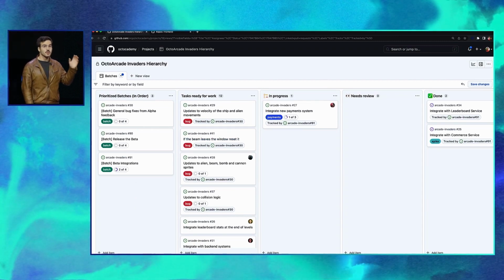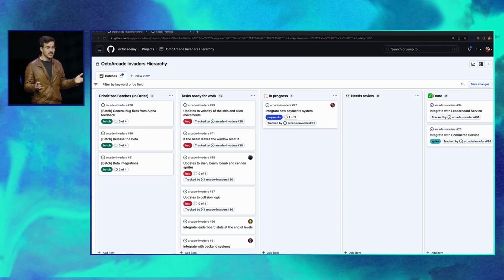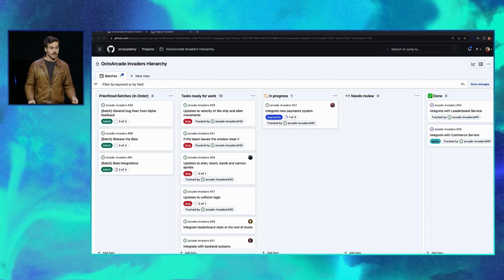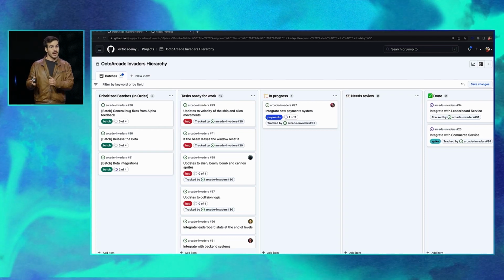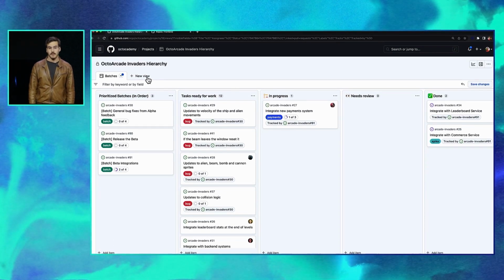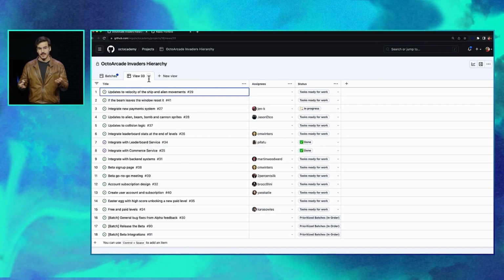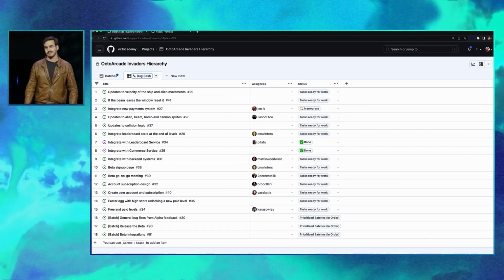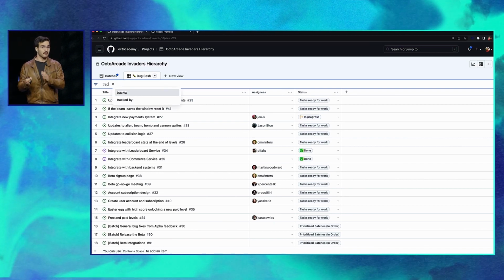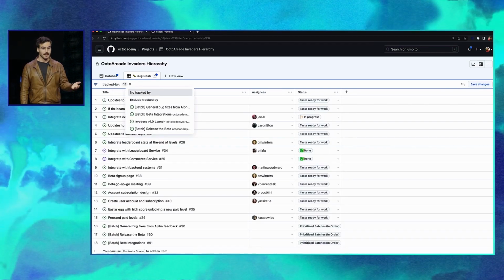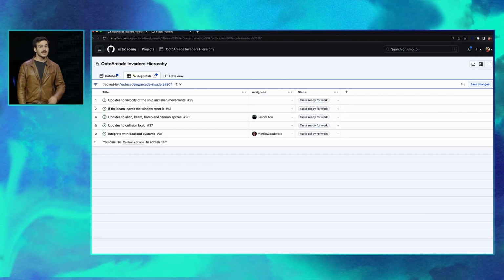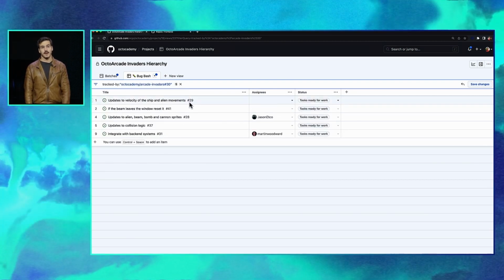Our teams also use powerful filters to create new views based on issue hierarchy. For example, we could create a bug bash view, so we can focus on all of the bugs submitted in our alpha using the first batch in our list, general bug fixes from alpha feedback. First, we'll create a new view and name it something like bug bash, and maybe include a cute caterpillar emoji. And then we'll filter only for issues tracked by our alpha bug batch by typing tracked by and then referencing our issue number, which in this case is 30. Now we can easily see which bugs need to be addressed for beta.